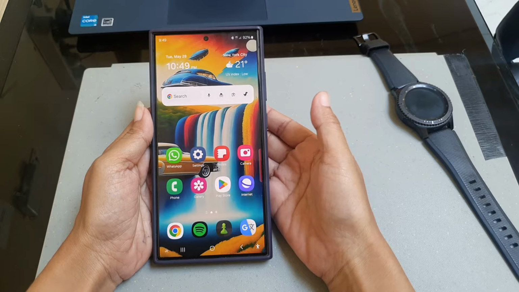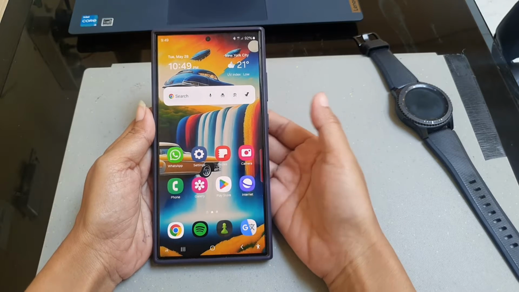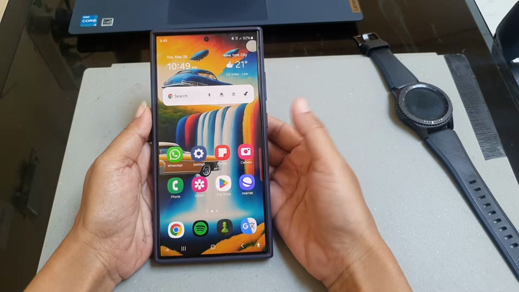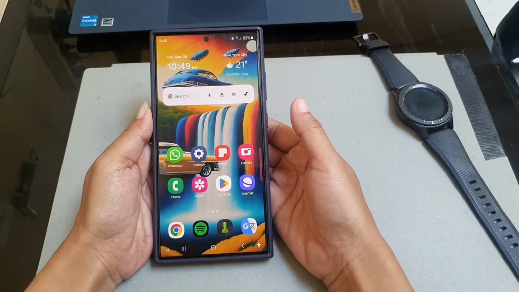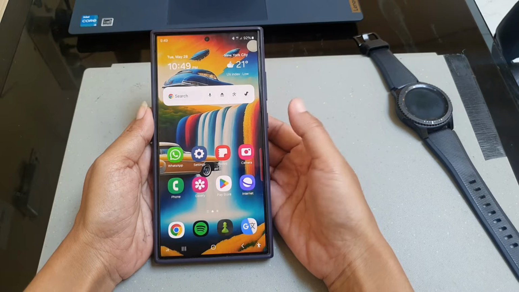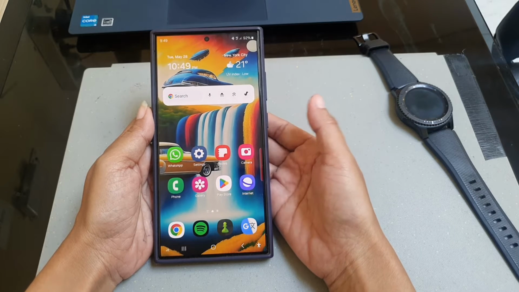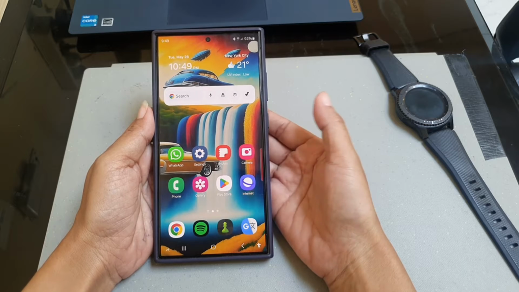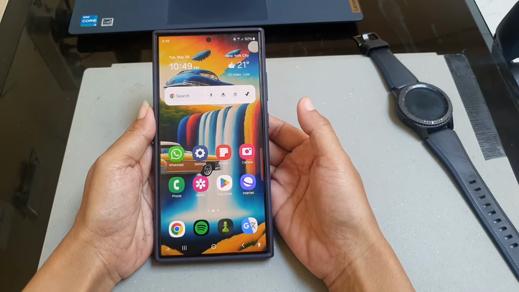To quickly switch between keyboards on Samsung Galaxy S24 Ultra, instead of changing them in the phone settings menu, you can enable the show keyboard button on the navigation bar option. So you can use this button to easily switch between keyboards while you are typing.